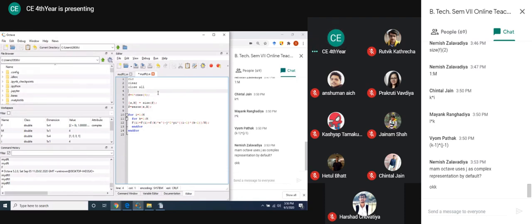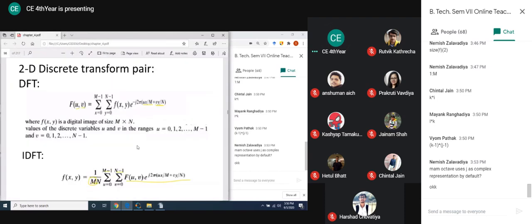What do you understand by this? Ones of 4 means it is a 4 cross 4 matrix of ones multiplied with 4. That is all 4s, 16 fours are there. Then what do I need? The size of that. So definitely it will be 4 and 4 for the zeros. So the same size of zeros will be needed. So after this, I think it will be as it is. Just tell me the changes here.